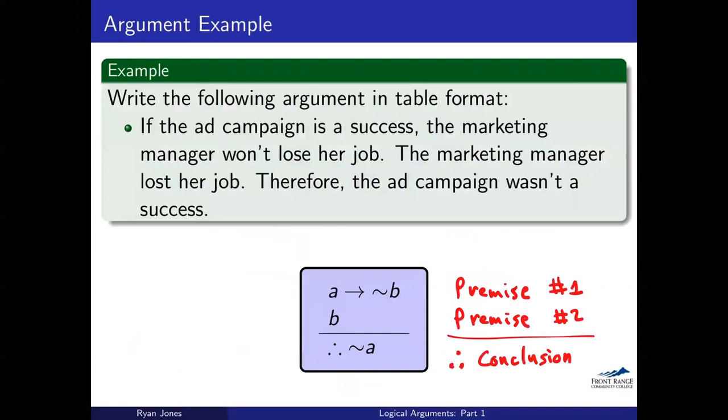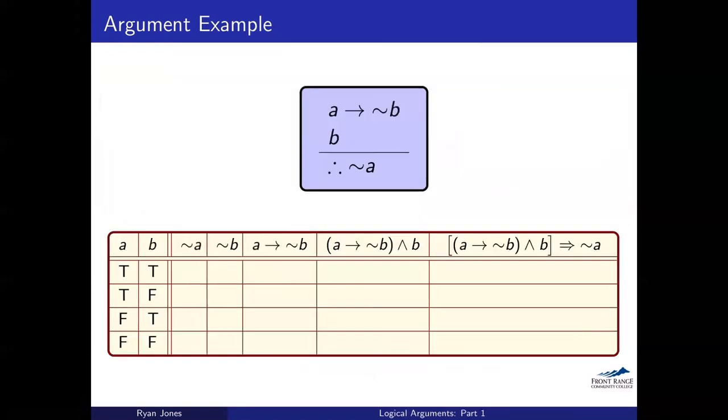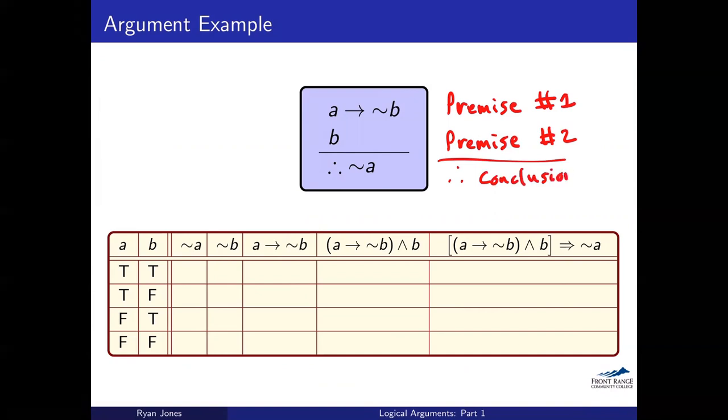So basically what we're going to do here is I'm going to take premise 1, which I have written down right there. I'm going to take premise 2, which I have written down there. I'm going to and those together. That's going to give me something. Once I and those together, I'm going to do that whole thing in an if then with my not A, the conclusion. So let's go ahead and do this. Let's take this step by step. Again, I'll write this out. We've got premise number 1, premise number 2. I'll abbreviate these P1 and P2. We've got therefore conclusion. I'll abbreviate that with a C.